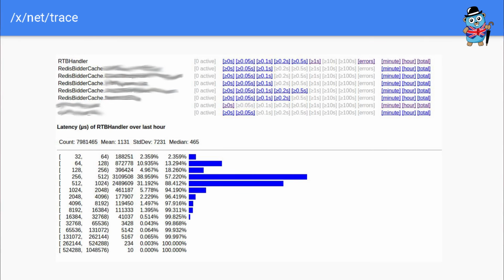Another tool that I would quickly like to point out is x/net/trace. Like net/http/pprof, it's rather easy to use. You just import it, start an HTTP server, and you then create trace objects to which you can attach log information where you just put in request-specific things. You get a web interface like that for free, where you can have a look at what you've been logging on a per request granularity.